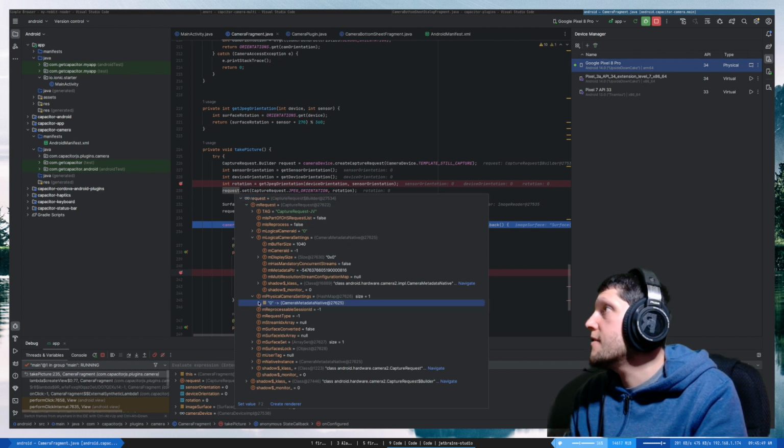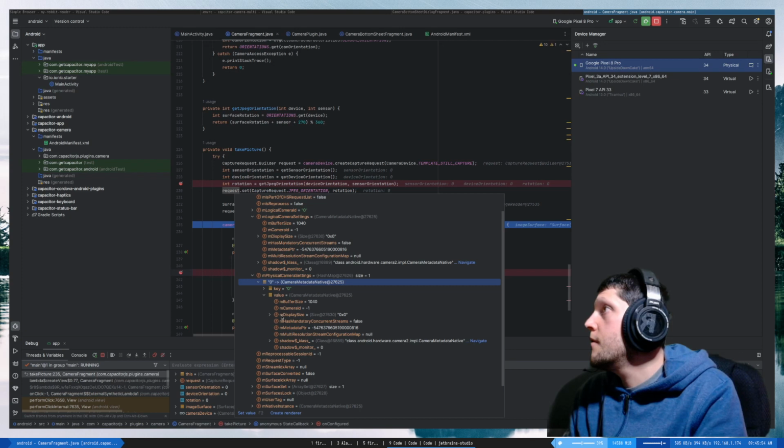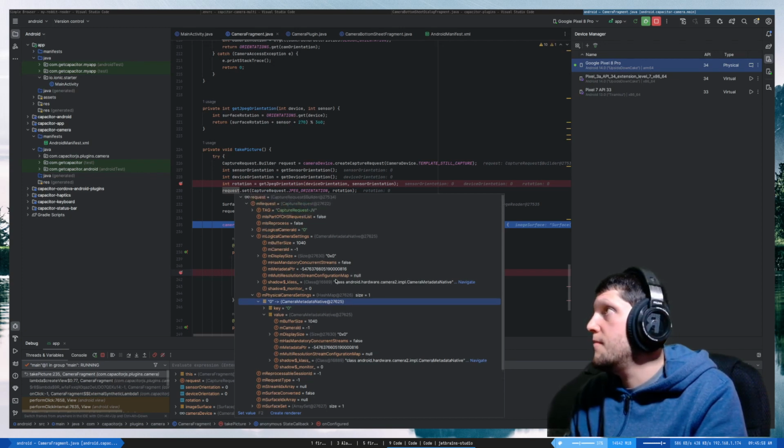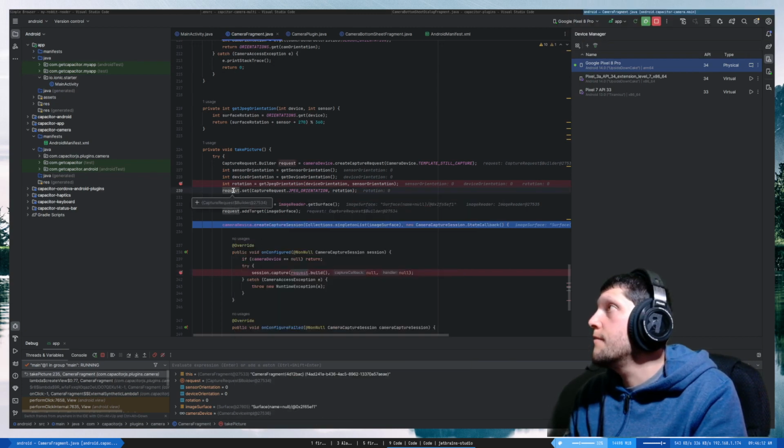That would be nice. This all seems to be some stuff in here that doesn't really tell me what I want to know. I want to know, is this setting the orientation working correctly?